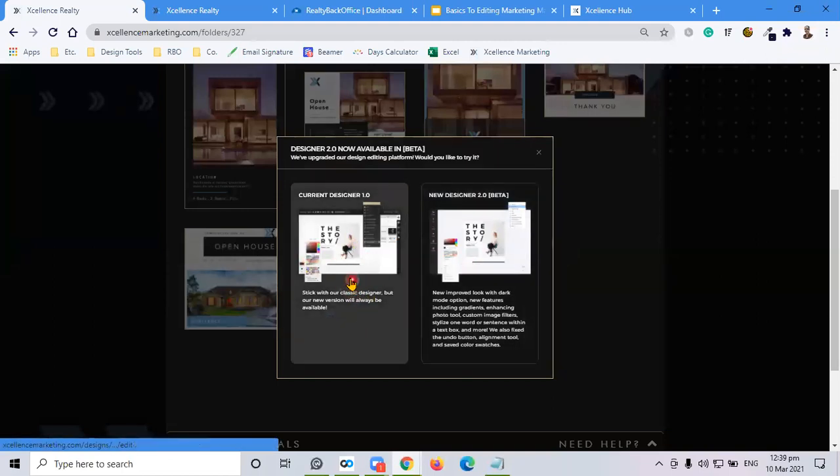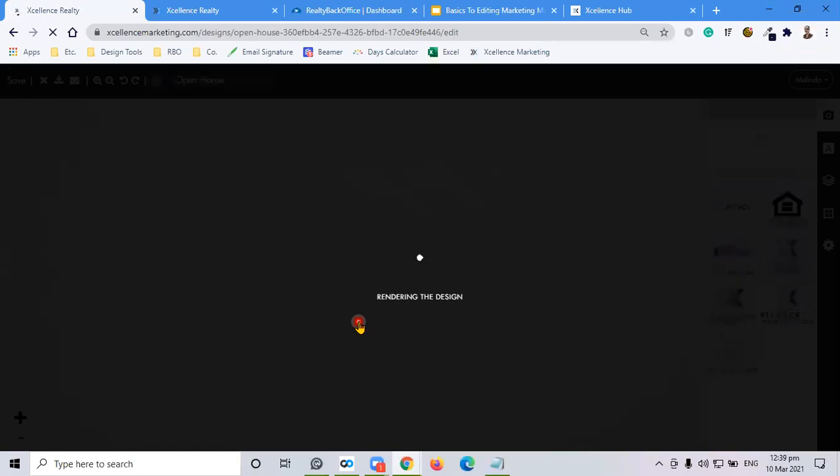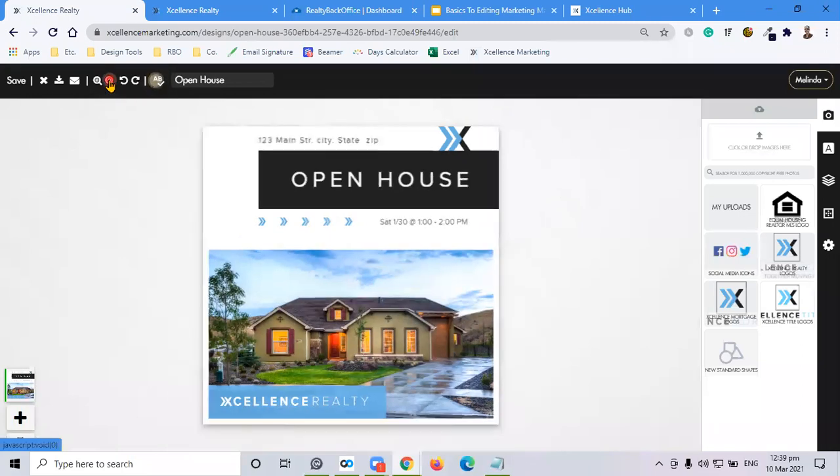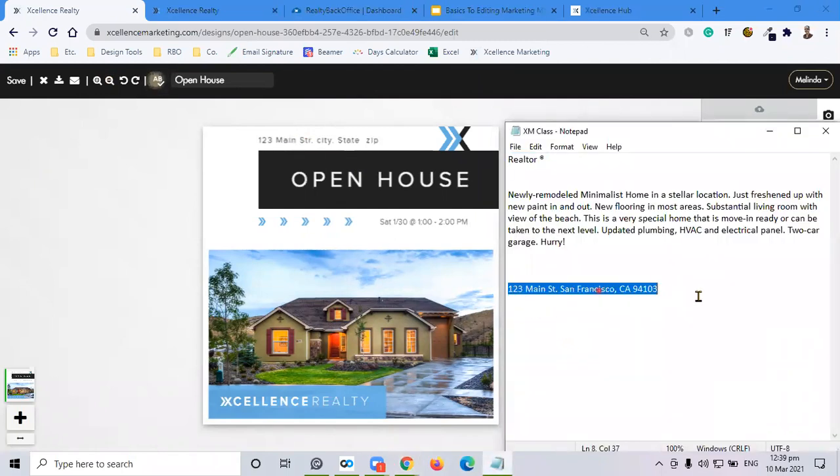Let's go back to using the classic version. All right, so let me just zoom out so I could see it better. So let's start from the top. Let's copy the address from my notepad here.